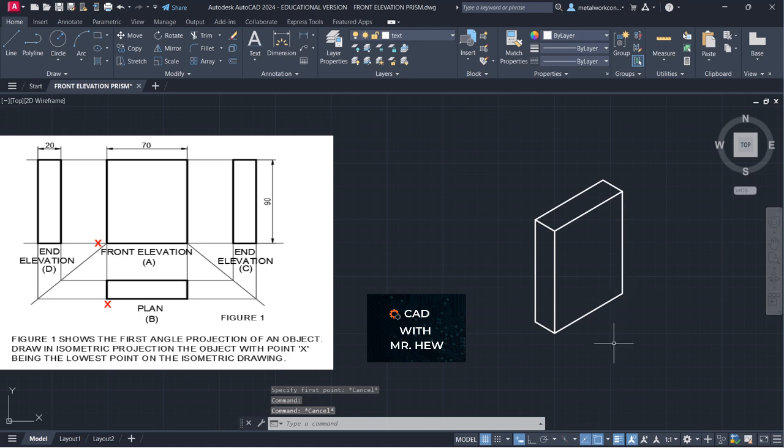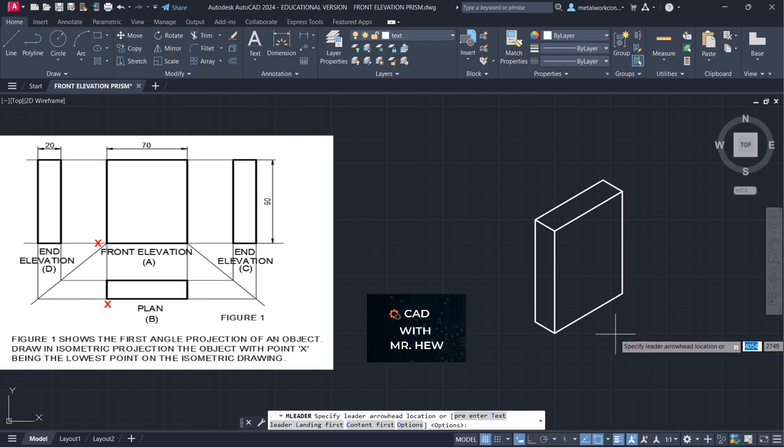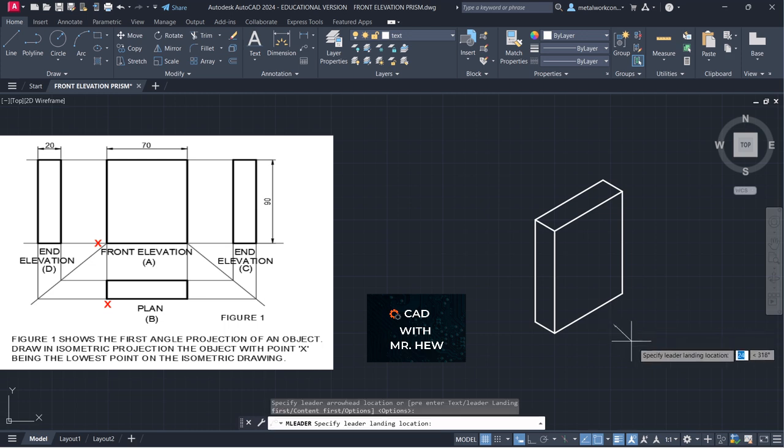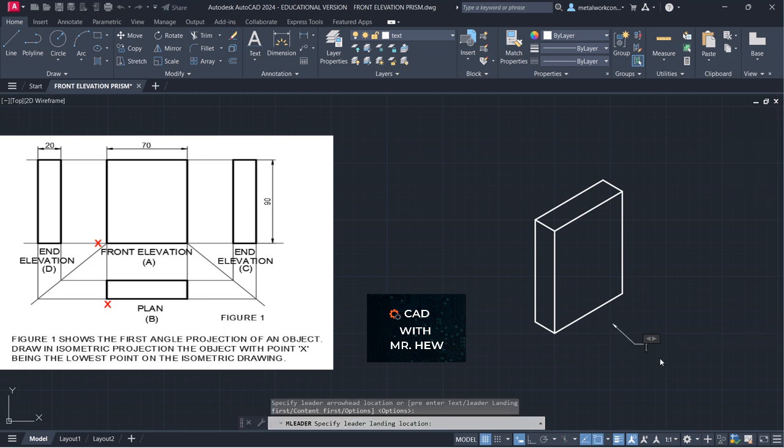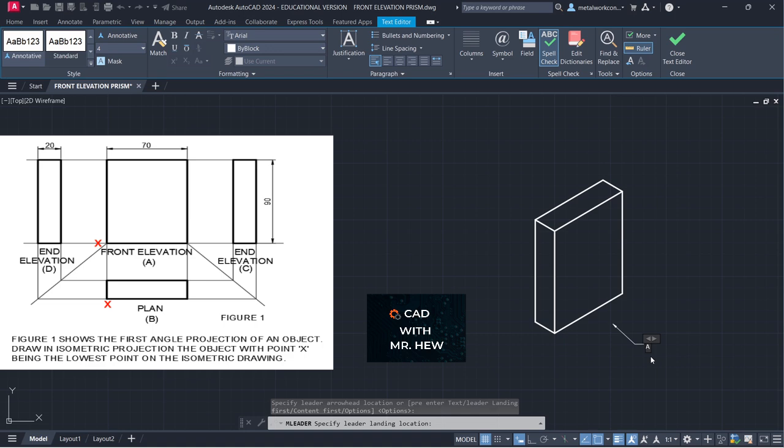All right, so what we're going to do now, we're going to indicate the views that we're looking at on the object. So from here, looking at this is A. We're going to change the height of the text to be 6 millimeters.